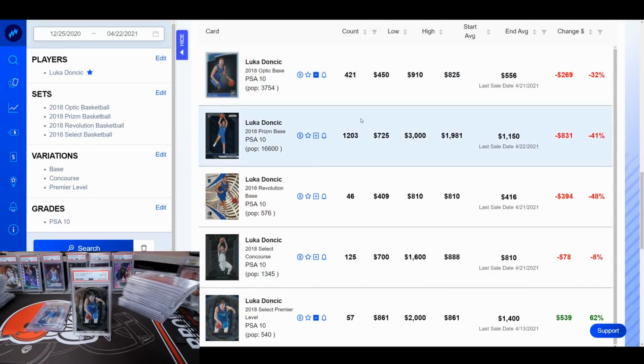So Market Movers is up. These charts and graphs are going back from December 25th. That's the date I like to use for the basic. I know it's not the exact start date of the NBA season, but it's a couple days after. It's a nice, easy, clean date to remember. So when I look at a whole season's worth of stuff, I'm always going back to the same day, Christmas Day. Easy enough.